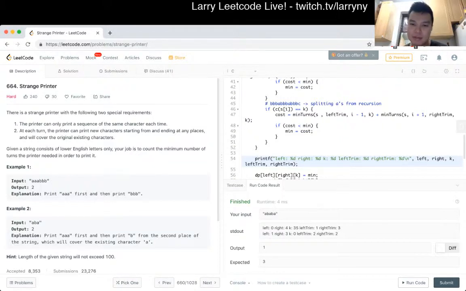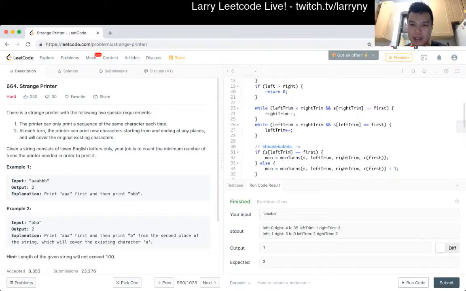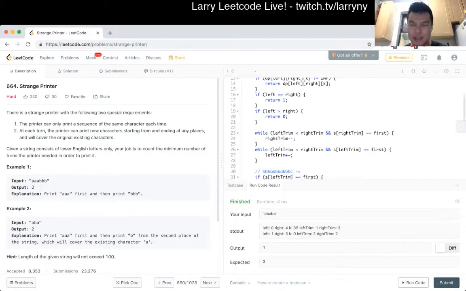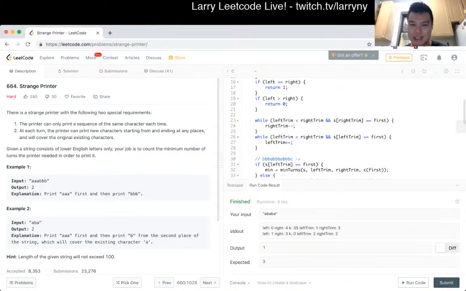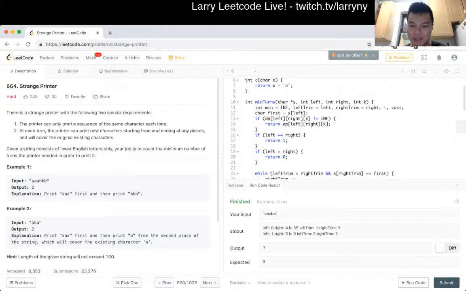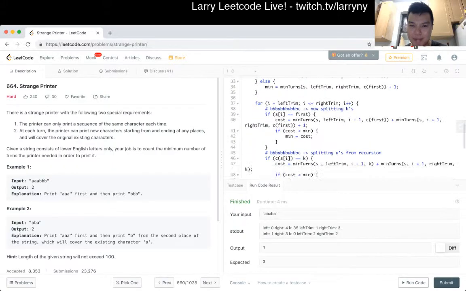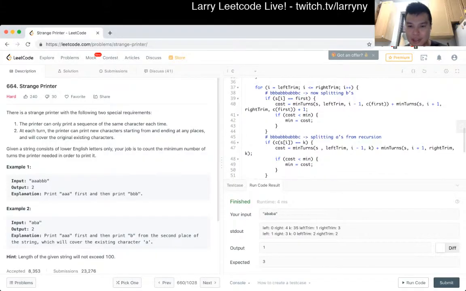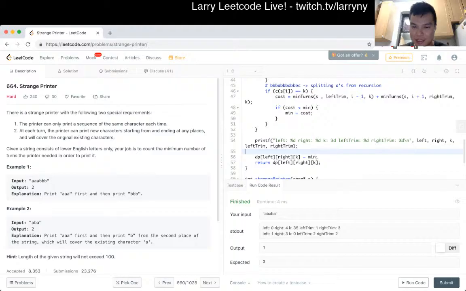Actually, I think I want to do it a little bit earlier. So I would actually expect further recursion, but maybe it just recurs on one character, so that's why it's returning 1. Okay, let's just see what it's returning.